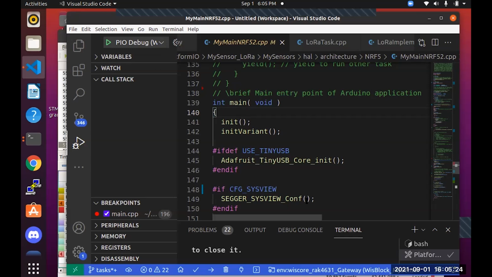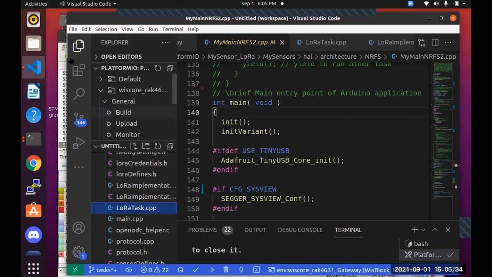One thing to note in here, and I think this changed with some version of PlatformIO, is that you can have multiple projects in your workspace, in your view of files, if you will. Down here tells you which project you're currently building.